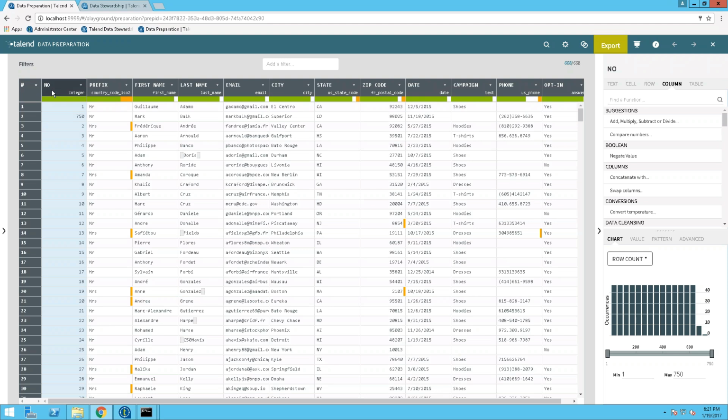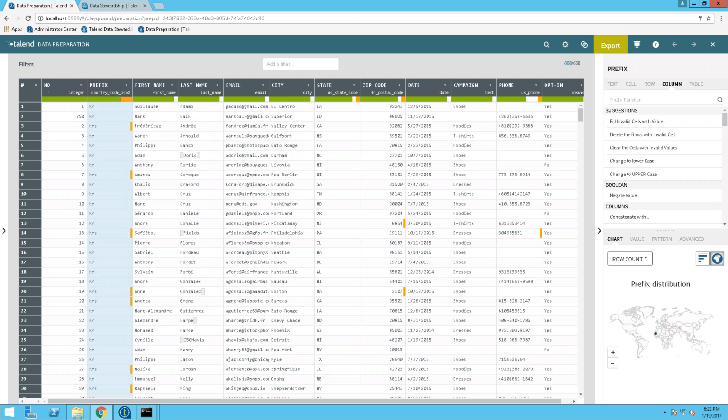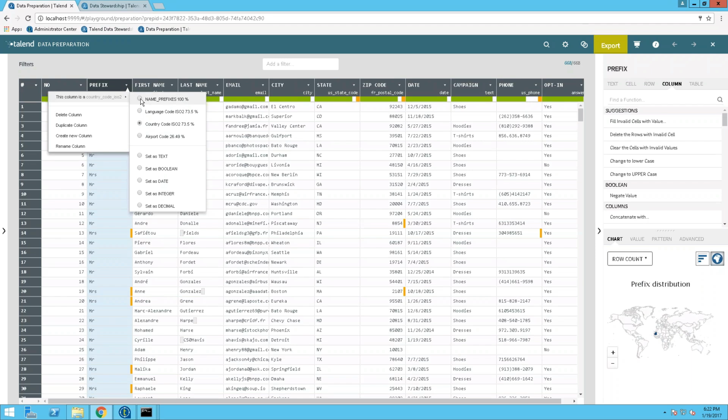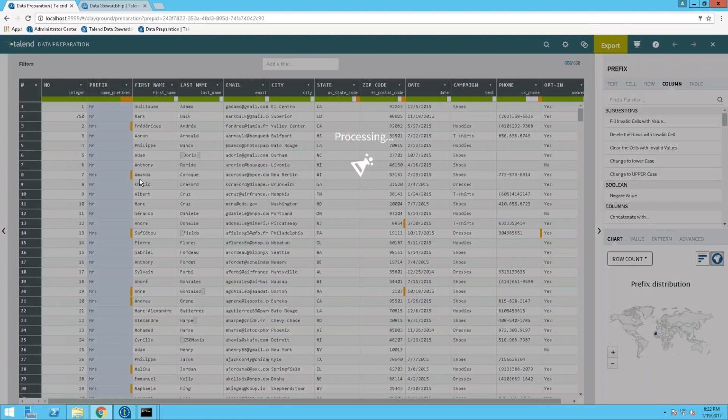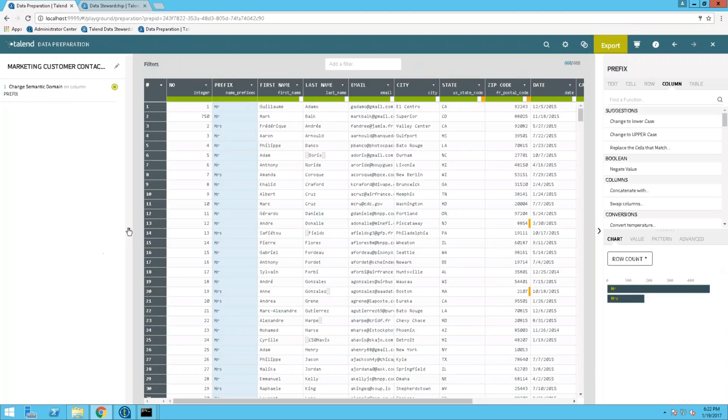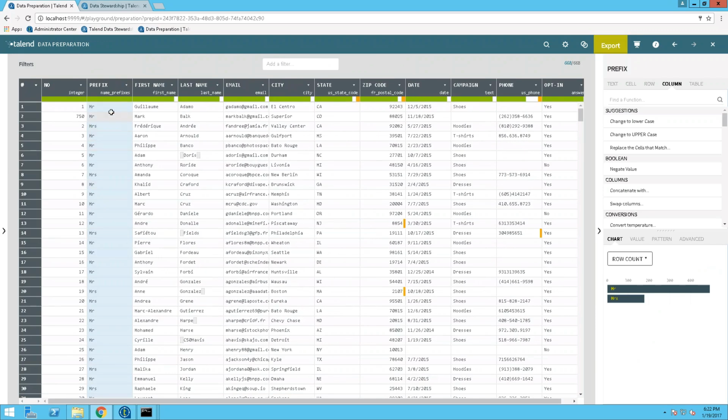If you look up here across the top, you have the names of the columns in the spreadsheet, but it also uses some semantic dictionaries to determine, hey, these columns look like first name, last name. This may have picked the wrong dictionary off the top, so you can easily go in and pick a new one. We customized one and built one called name prefixes. We'll talk about this menu over here in a minute when we get a little closer to the end. But now you can see that the green bar here shows that everything fits our name prefix dictionary that we've created for our company.